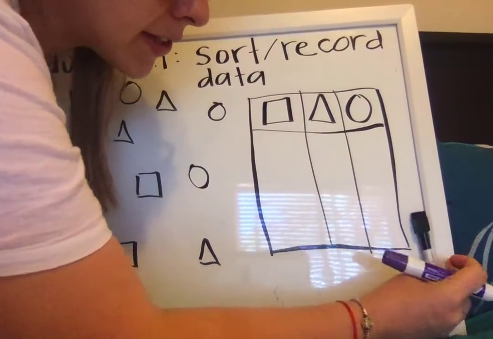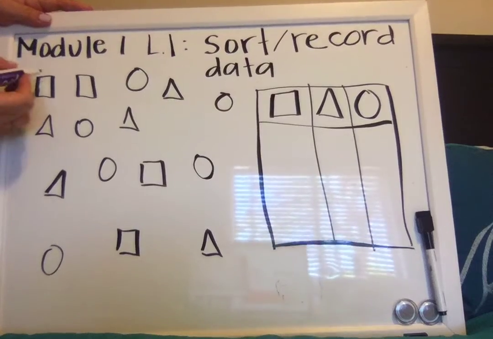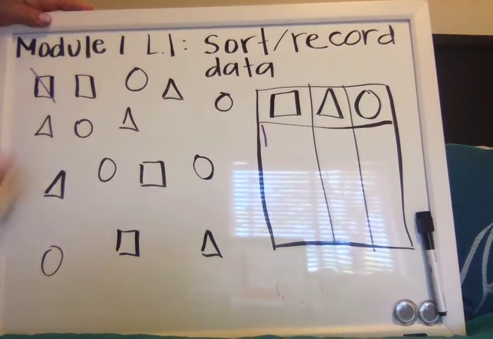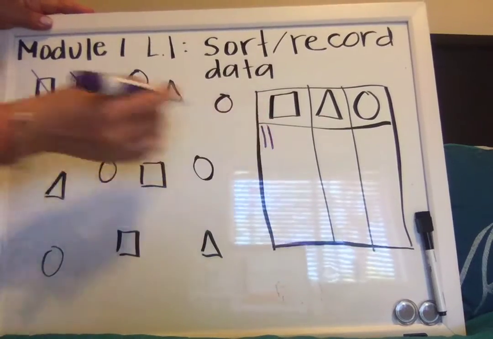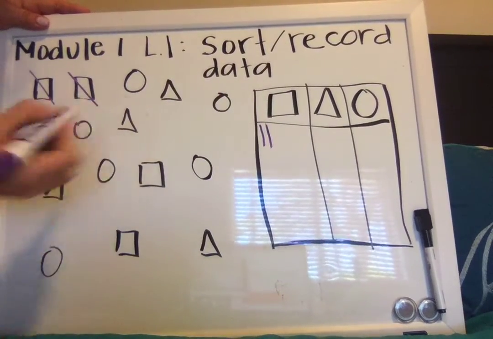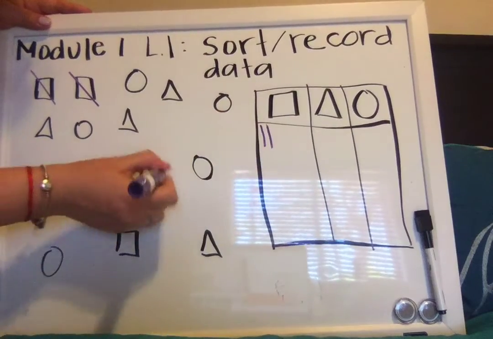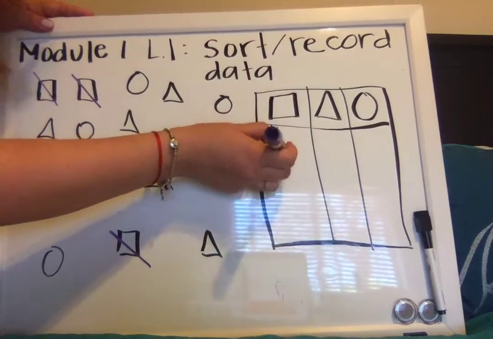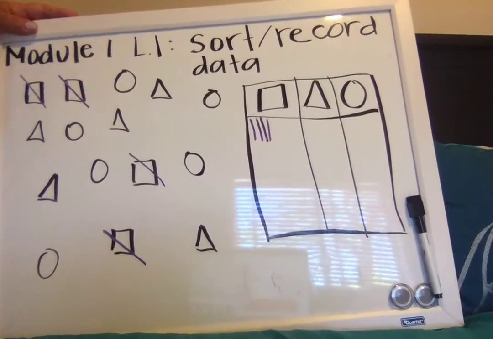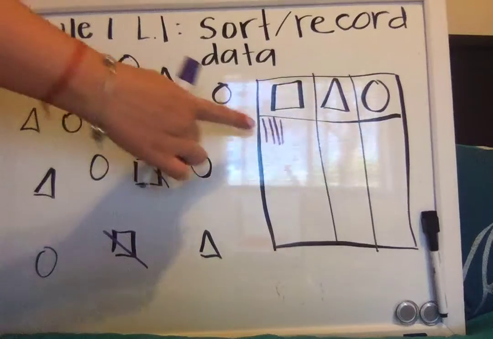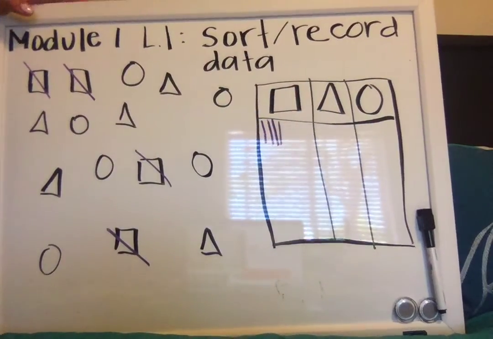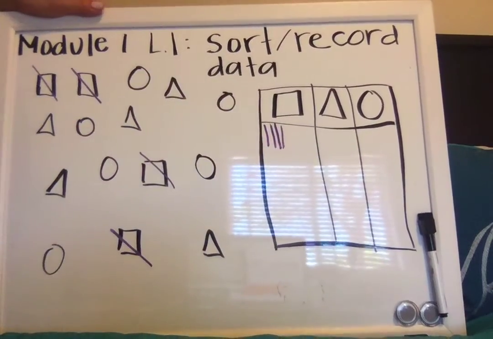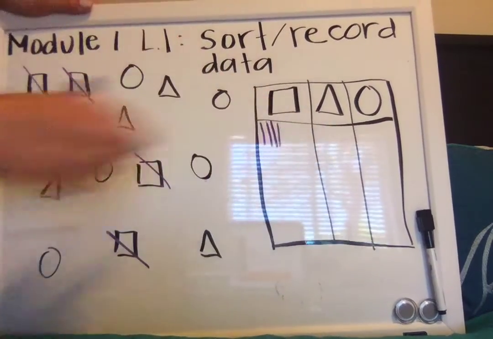All right, so let's see. So let's get started. The first square, I cross it off and I make my line. Second, make my line. Oh, there's one more. Cross it off, mark it. The next one, cross it off and mark it. Okay, I went ahead, found all my squares, tallied them up, and I made sure that I crossed them off. Okay, I didn't have a fifth one, so I didn't have to do the line across.